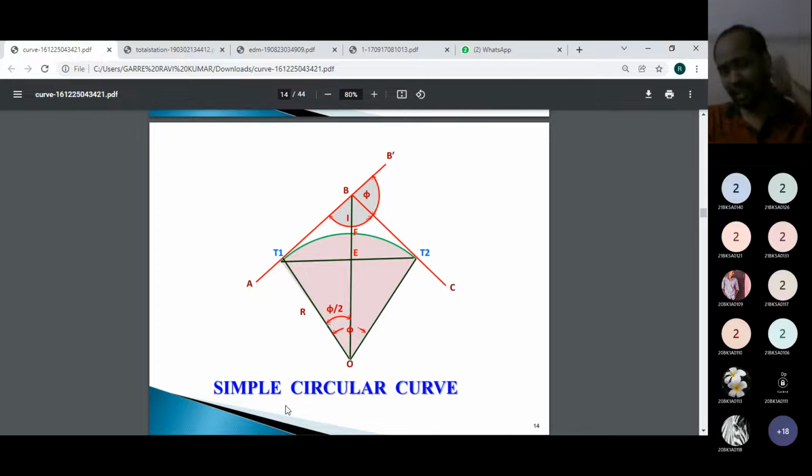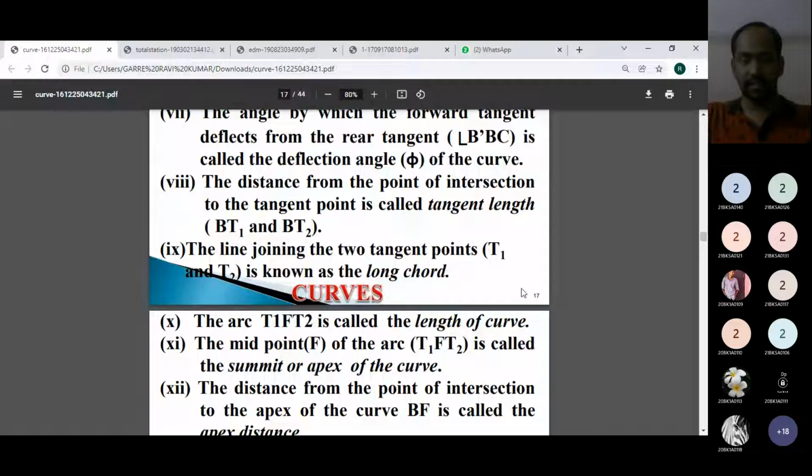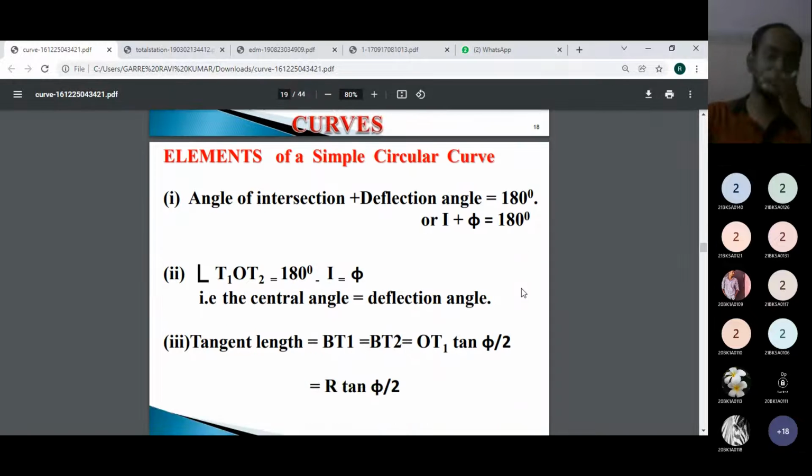We know whenever we take a straight line, the angle on the straight line will be equal to 180 degrees. Understand? So the angle on a straight line is always equal to 180 degrees. That is another thing we will see. These are all the different components of the curve here. We have also seen different terminology and different components, and how to determine them.